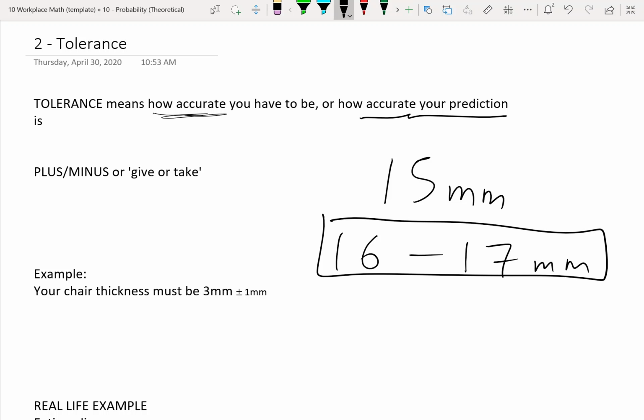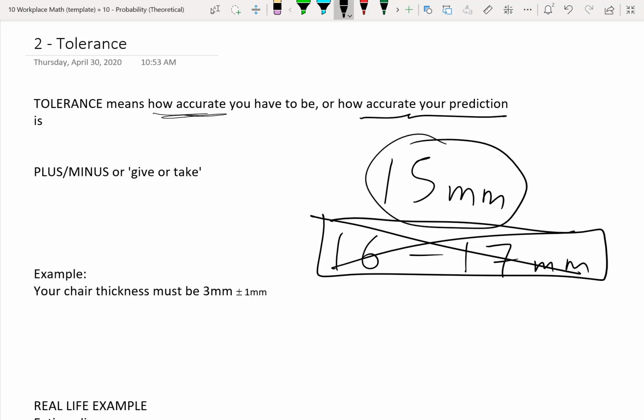When we're talking about giving predictions, we like to give one number. So we're not going to do ranges. What we're going to do is we give our prediction of 15, whatever our average is or something like that, and then we say how high or low above that it can be. So what we do is we do this symbol, okay? It looks like a plus and a minus on top, and it literally means plus minus. And then we could say how far off it would be.